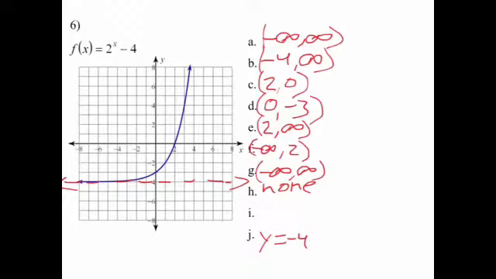And that brings us to the last part, I. What's happening with the end behavior? So as your x is approaching negative infinity, what's your function do? Well, travel left forever. Your function is going down and down and down, but it gets really, really close to -4 and never actually reaches it, but it approaches -4.